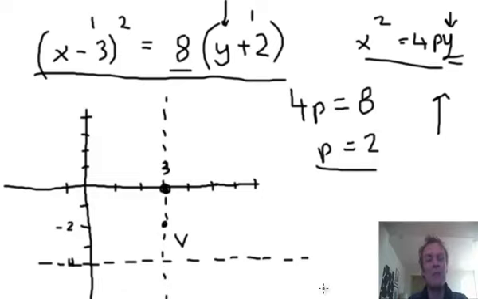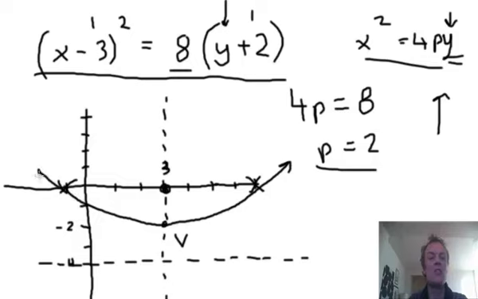Okay, now then, how to draw it? Well, remember, it's going to go through the vertex, around the focus. But remember this, the distance from the focus to the parabola is twice p. So if I go 1, 2, 3, 4 and put a point there, twice p, 1, 2, 3 and put a point there, this will help me graph it. So here we go. Okay, and on. There we go. I just graphed x minus 3 squared equals 8 times y plus 2.